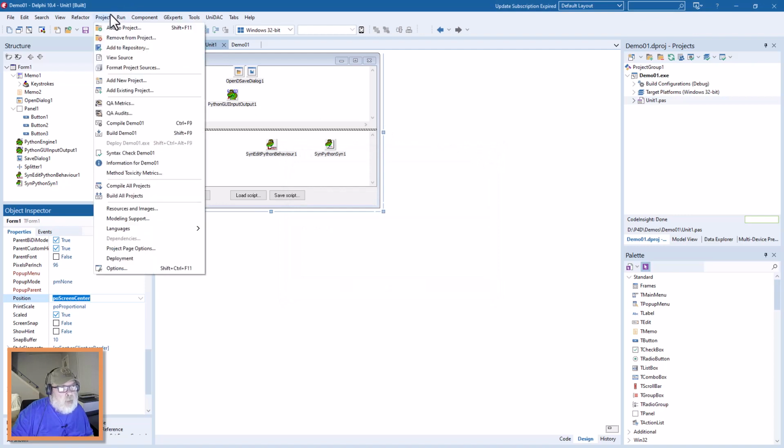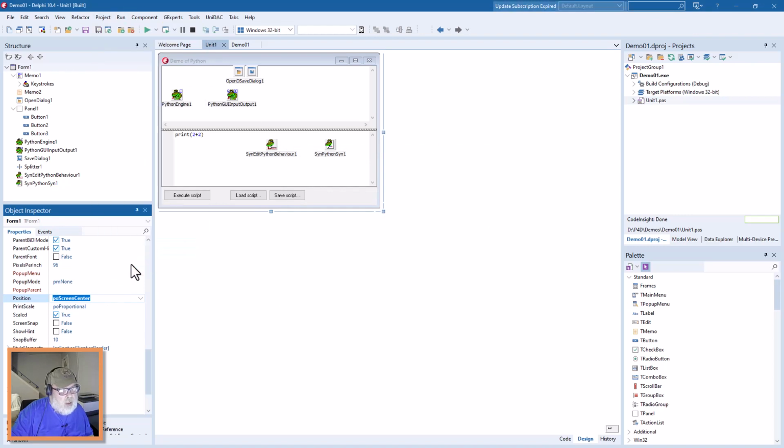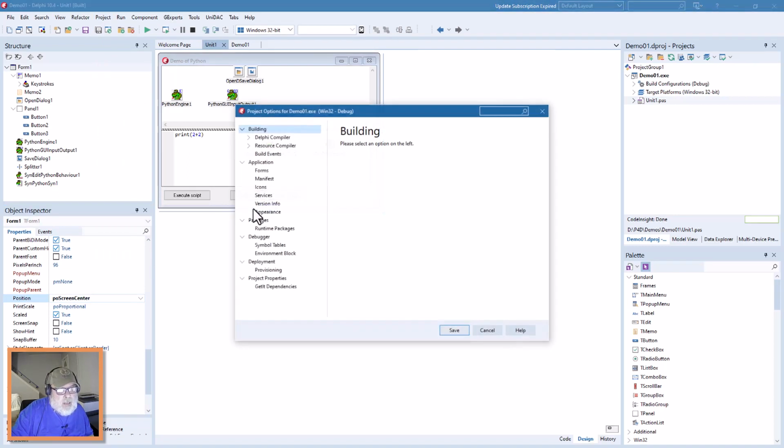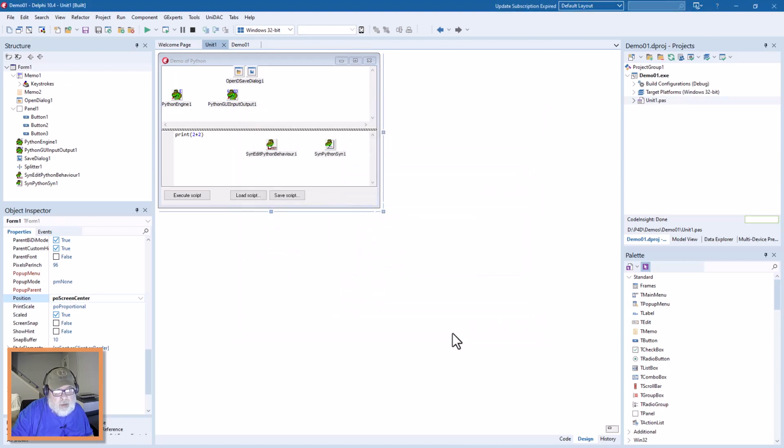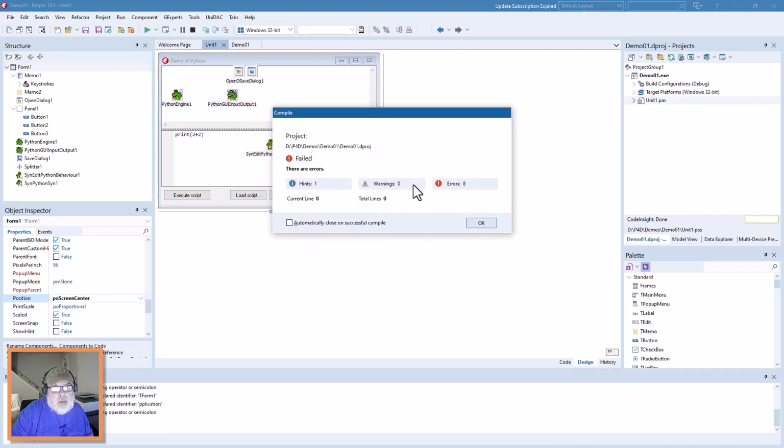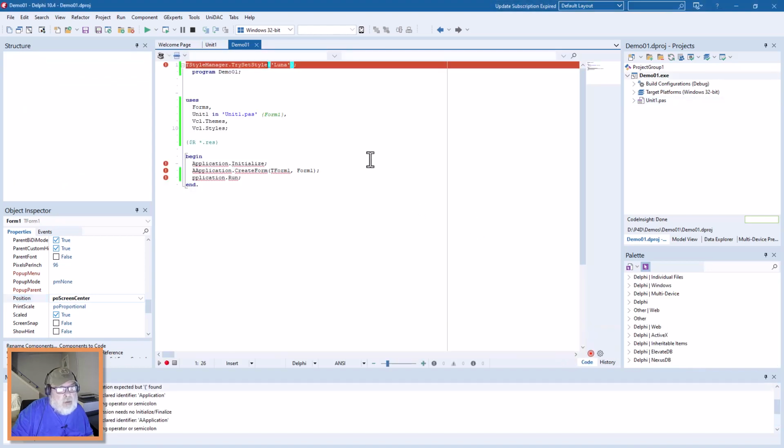Okay, we'll go up to project options. Okay, appearance. And let's go down here. I'm going to select Luna and say that. Let's see if this still works or if I broke something. 8 errors. What?